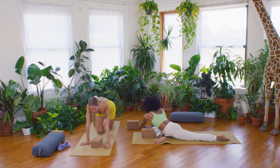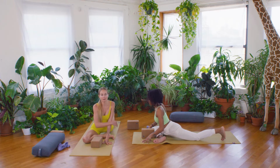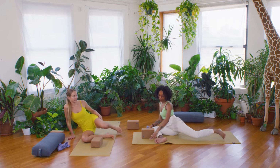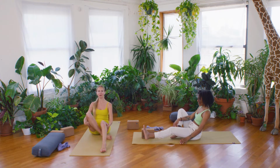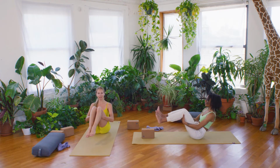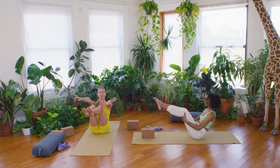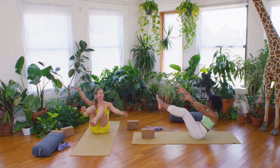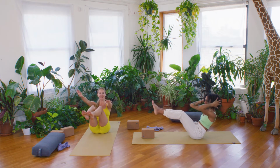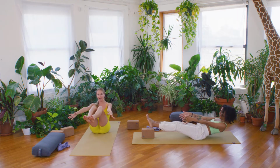Okay, from this pigeon pose, start to lift your way up to sit, swing your back leg around to the front, and then we're just going to come into a fun little Navasana. Both knees are going to bend, grab your knees, and then lift your shins up to tabletop, reach your arms forward, but don't be rigid with it. Let's sweep it up, do whatever, and then you're going to lower down to Ardha Navasana and come back up.